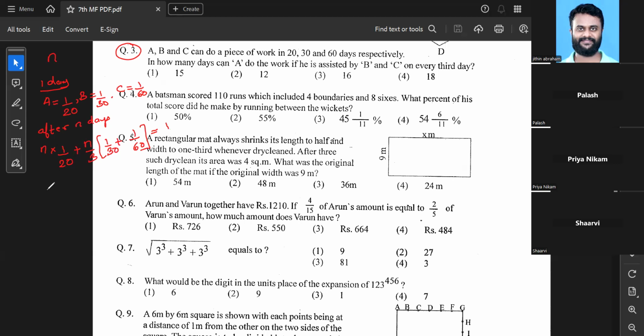Now, here I'll be writing n by 20 only. I'll not be doing anything else over here. But speaking about n by 3, first let me solve this fraction. 1 by 30 plus 1 by 60: 2 plus 1, 3. 3 upon 60 is 1 by 20. 1 by 20 multiplied by 3 gives you 1 by 60. Okay, this is equal to n. So far it's clear, I suppose, right?